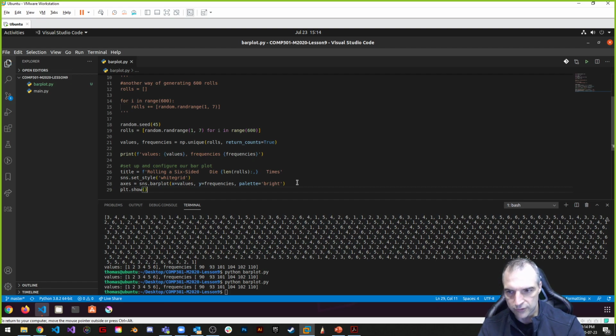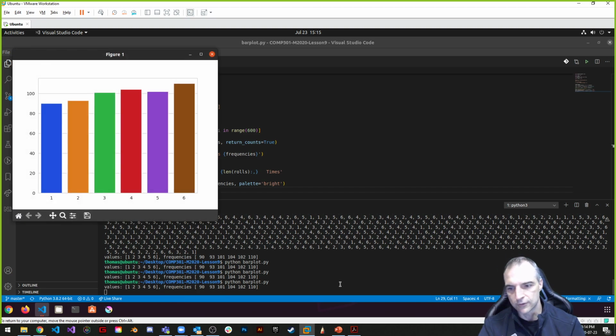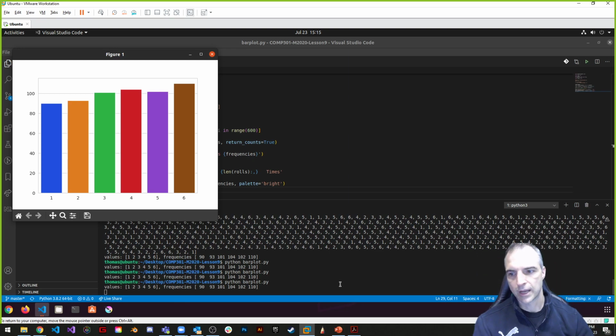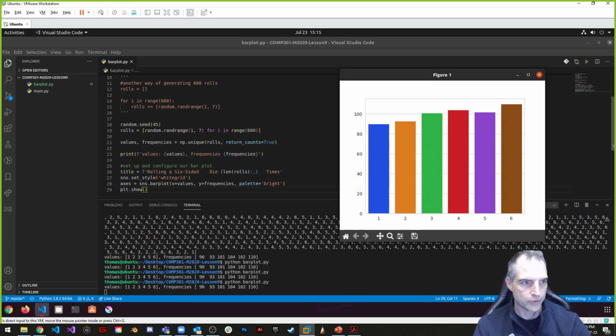And what plot.show is, if we did everything right, and maybe we didn't, but if we did everything right, then you should see this. So now, using the same distribution, you should have a very basic bar plot that looks like this. Are you with me? I want to see check marks for sure now.